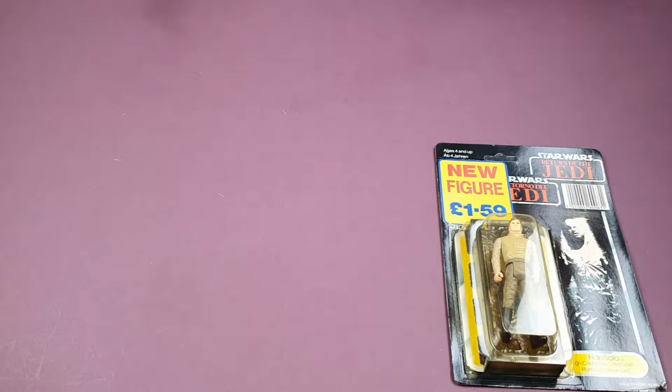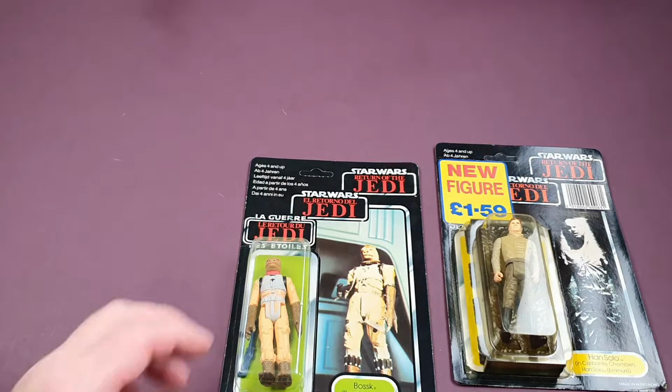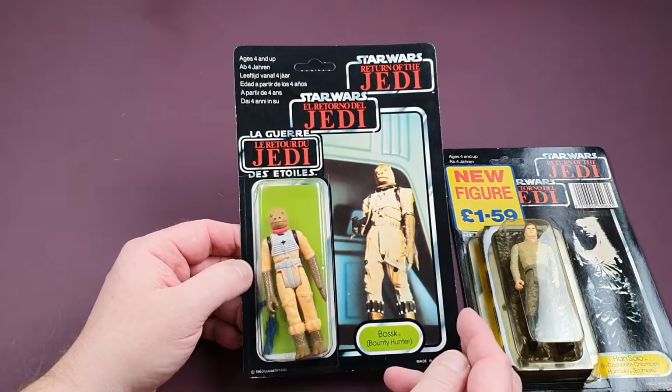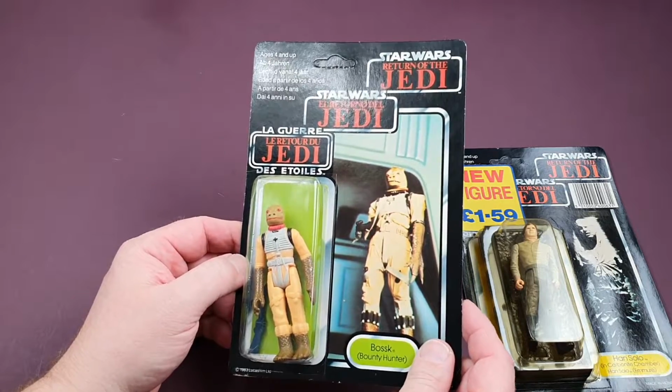Now the next one we've got is Bossk. Now Bossk, of course, was one of the bounty hunters, and I've got to say, every time I see this one now, I think of Bossk's Bounty, who's a fellow YouTuber, and he watches all my videos, and I watch most of his when I get the chance.